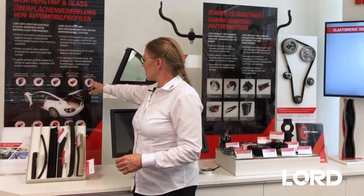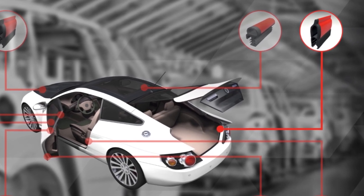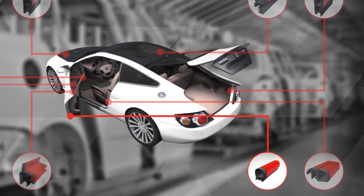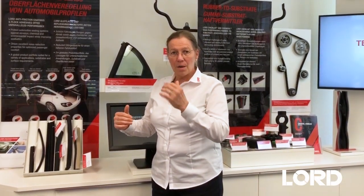For example, a trunk sealing is supposed to be tight against water immersion, so for this application we need a smooth coating. The primary door sealing, which is this one, we need also a smooth coating. Whereas for the secondary door sealing we have the choice — we can use smooth coatings, and the higher the load will be on this sealing, we need structured surfaces to withstand the abrasion resistance.